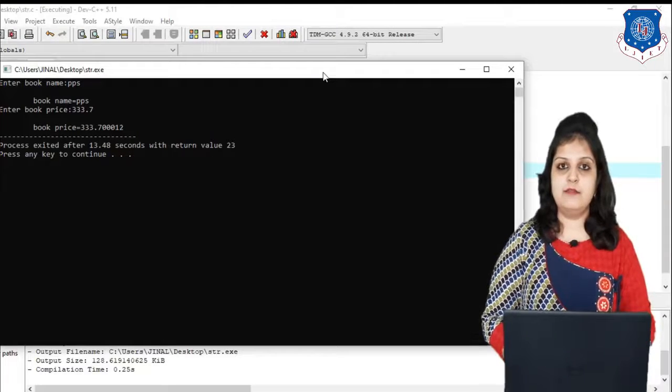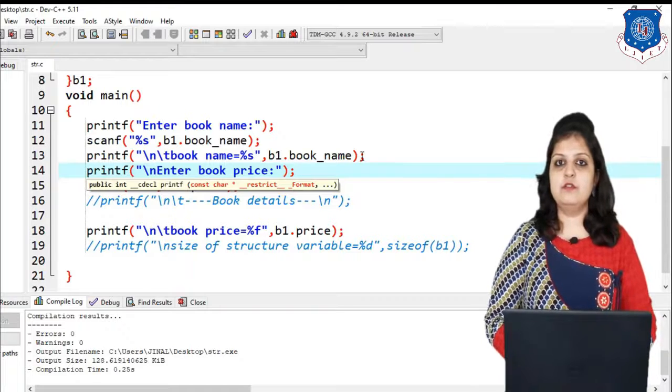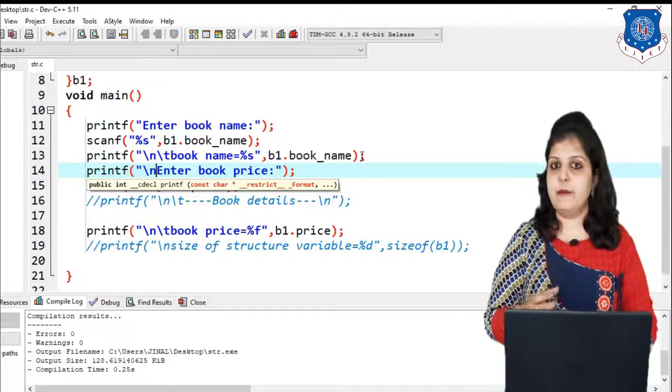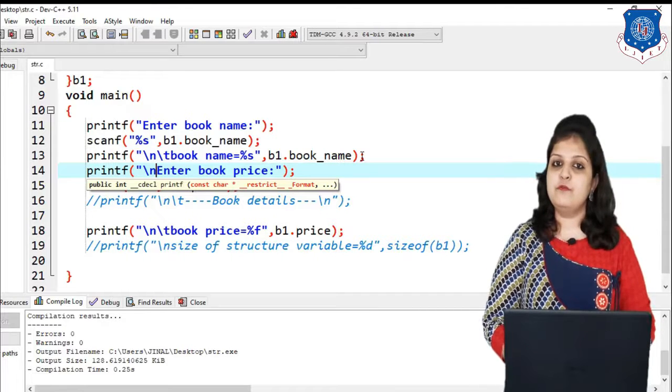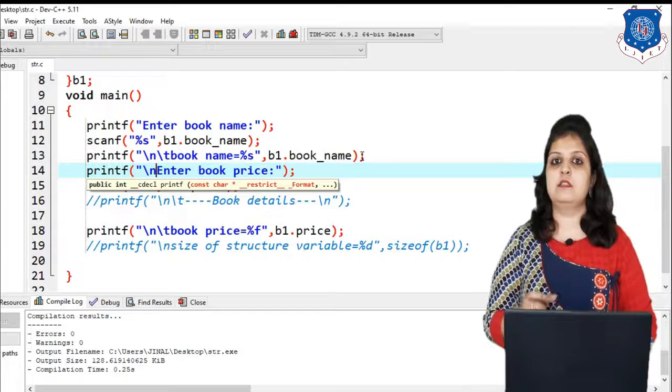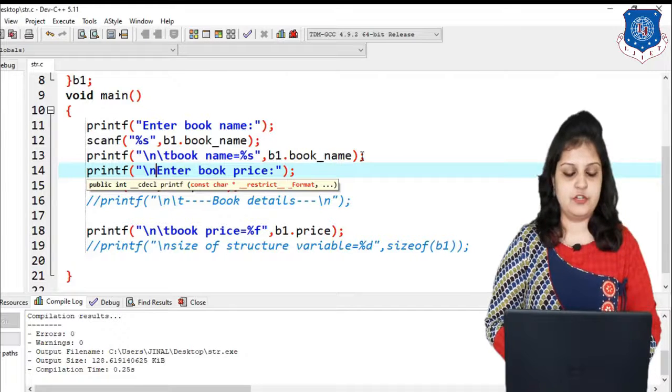In this way we can build a program using union. But when can we use union? When you want to use only one member at a time, at that time you can use union. But when you want to print all the members together, then compulsorily you have to use the concept of structure.